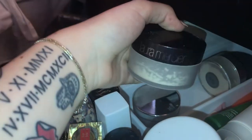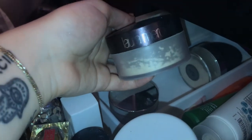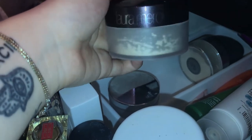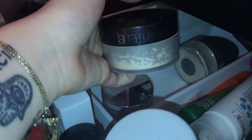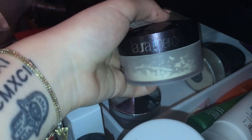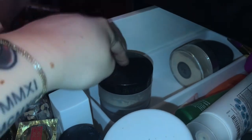Laura Mercier — everyone probably is in love with it, but this is probably one of my least favorite complexion products. It's too cakey for me. It's good for oily skin so that's why I keep it — I should probably put it in my kit. I don't use this ever, and I've actually bought two or three of them. When I was first getting into makeup I thought this was how I was supposed to look, until I realized I looked bad. So I switched to RCMA, which is three times less expensive.